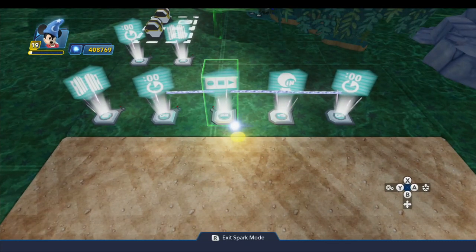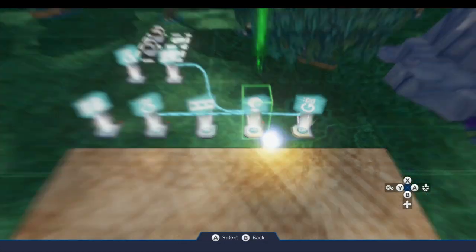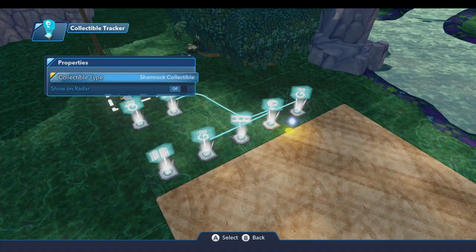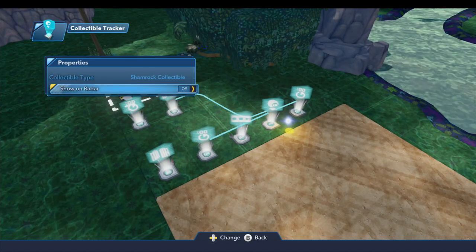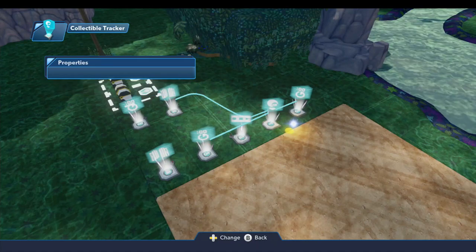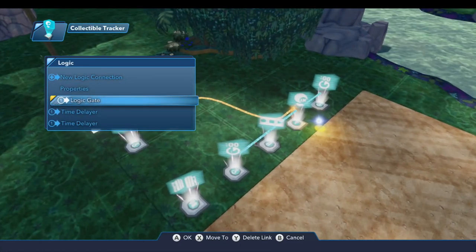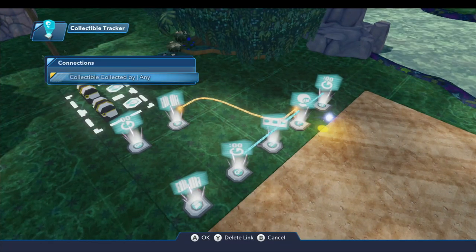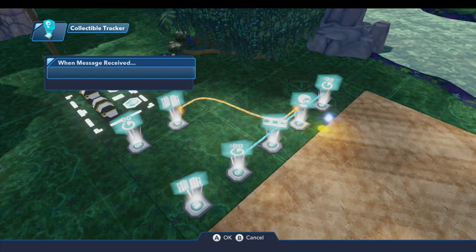Okay. Now this collectible tracker keeps track of picking up those crops. And this is set with the Shamrock collectible as the collectible type. And we're not showing it on the radar because there's no benefit in doing that. And so now this is going to input into that logic gate there. So when a collectible is collected by any player, we're going to input into this gate.